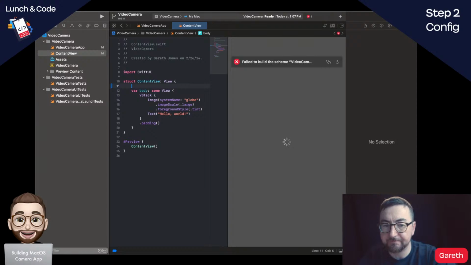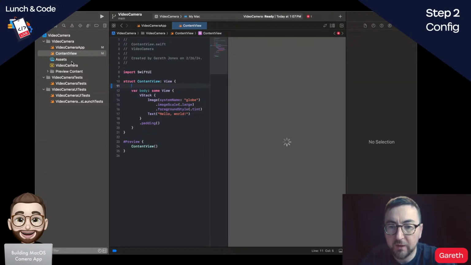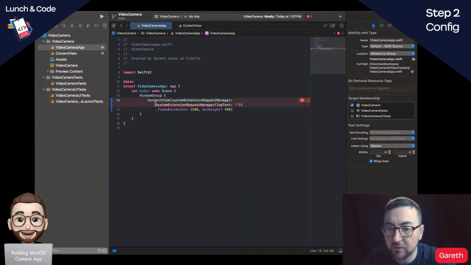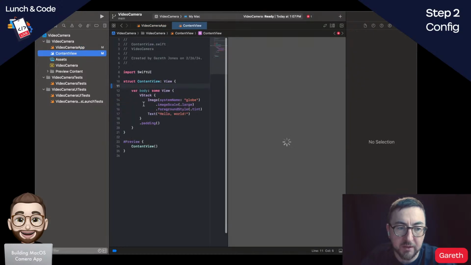We created a variable in here called system extension manager, so we need to create an observed object.